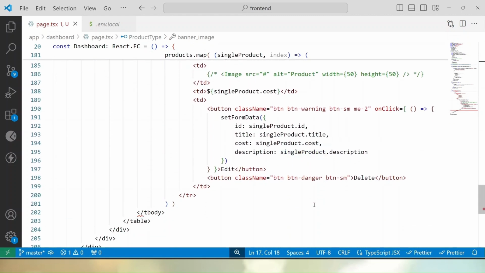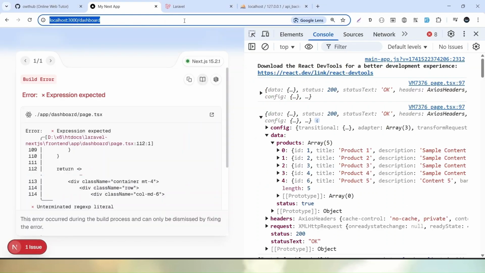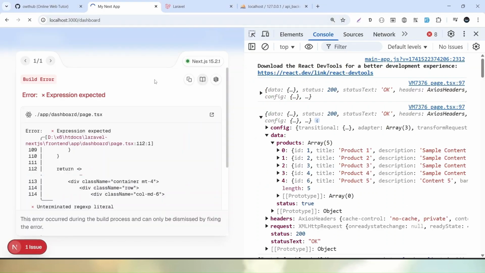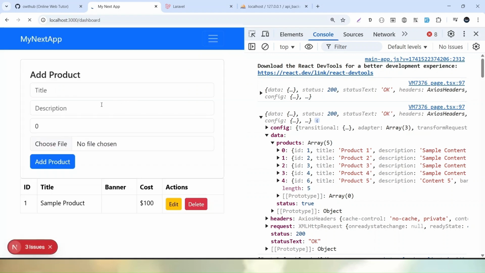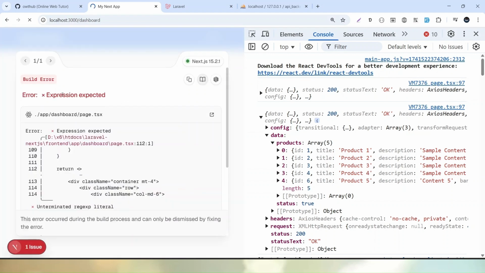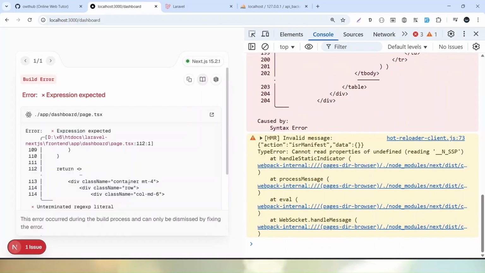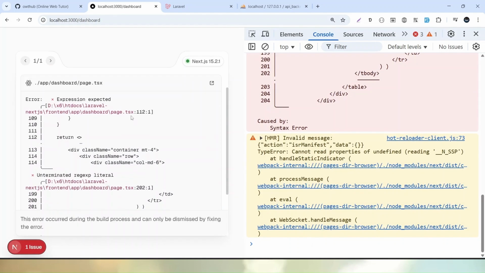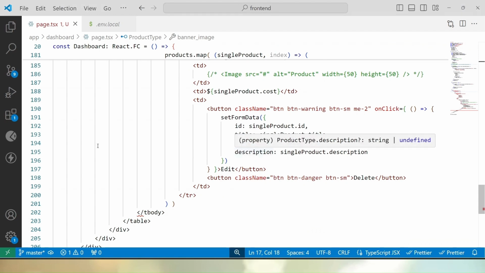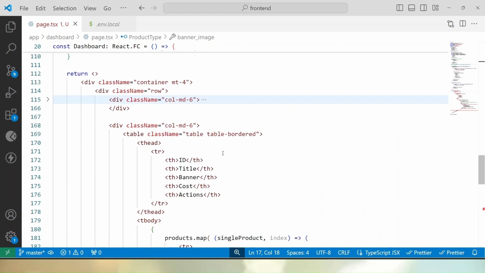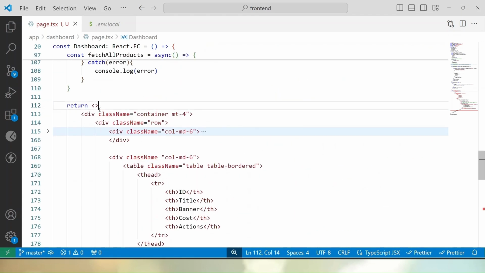So if I save these changes, let's go back to browser, and if I reload, okay, here we have some error, that is expression expected, and it is coming on page.tsx of dashboard at line number 112. Let's go here, 112.